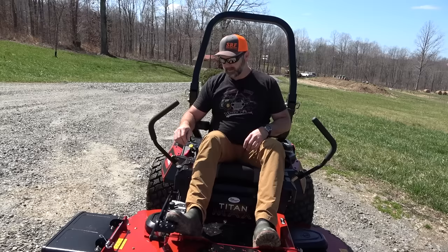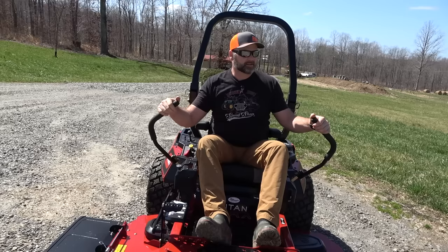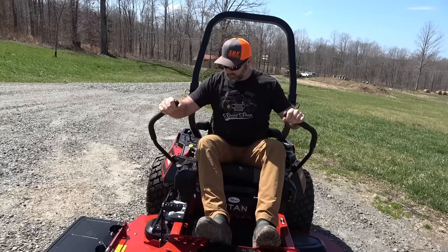This is going to be our first time mowing on the farm. We anticipate that we're not mowing a whole lot. I did clean the flower beds off, so we have a whole lot of junk to blast through, and that helps to feed the lawn. Instead of putting fertilizer down, we want to put down biologic material. So that's what's up. Let's fire this thing up and show you guys how she starts and how she runs.